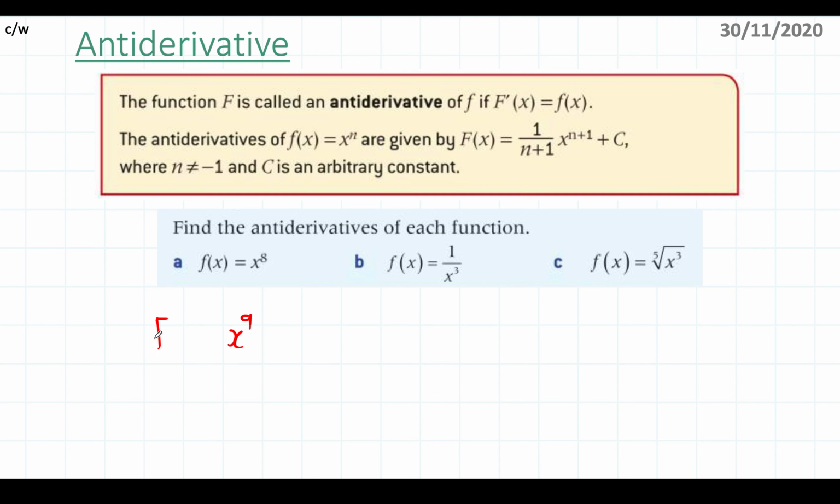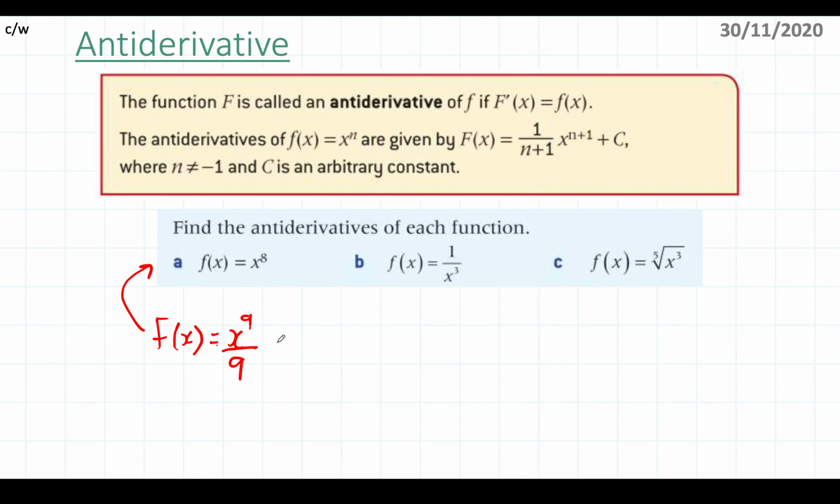So in this case, I'm going to add the power. So we're going backwards. But if I derive this, let me check my answer. The derivative should give me this. If I derive this, it's going to give me 9x to the power of 8. But there's no 9 here. I need to make sure that if I derived it, the 9 gets eliminated. So I have to make this over 9. So now if I derive this, it's going to be 9x to the power of 8 over 9. The 9 will cancel out, and you're going to end up with x to the power of 8.